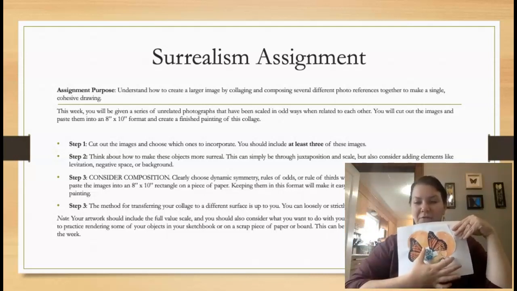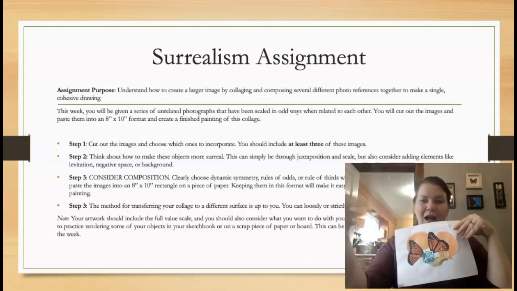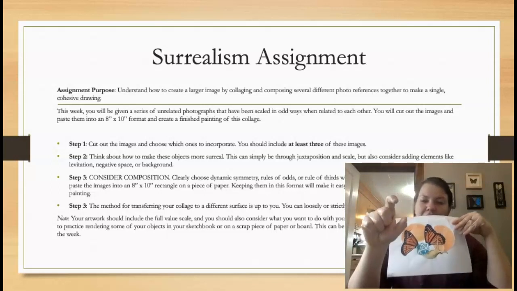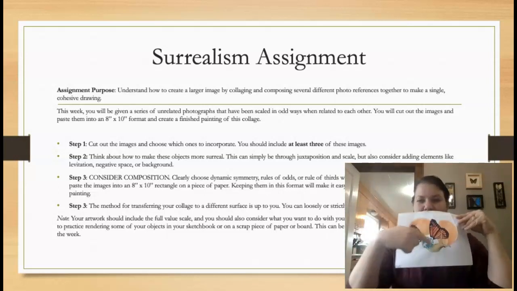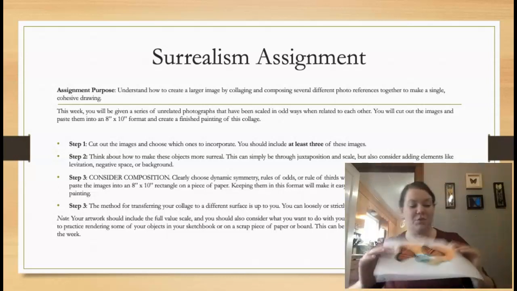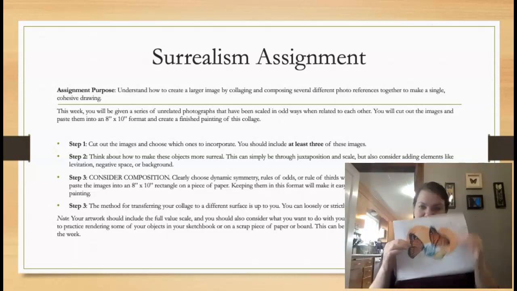And then obviously the butterfly had the body in the middle. So you can kind of cut apart your images even more if you just want to use little elements of it. Like the eggshells also had a big egg yolk in the middle, so I just took that out because I wanted to put this in instead. So you're going to first create your collage.